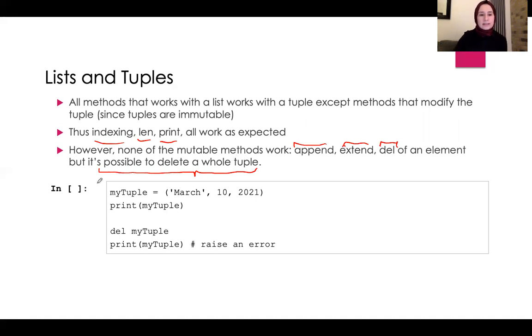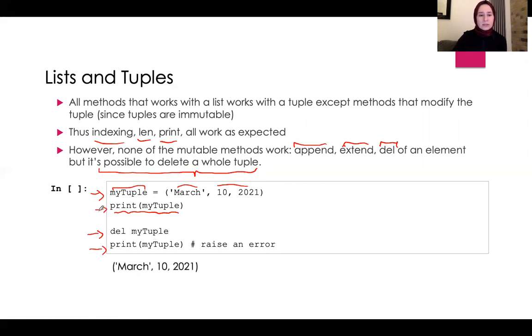So let's look at this example here. We have been provided a tuple, my tuple, comprised of different data types, a string and some integers. And this is how we can access the elements of my tuple. And here, this is how we can delete the entire tuple. When you want to print your tuple again, this will raise an error.